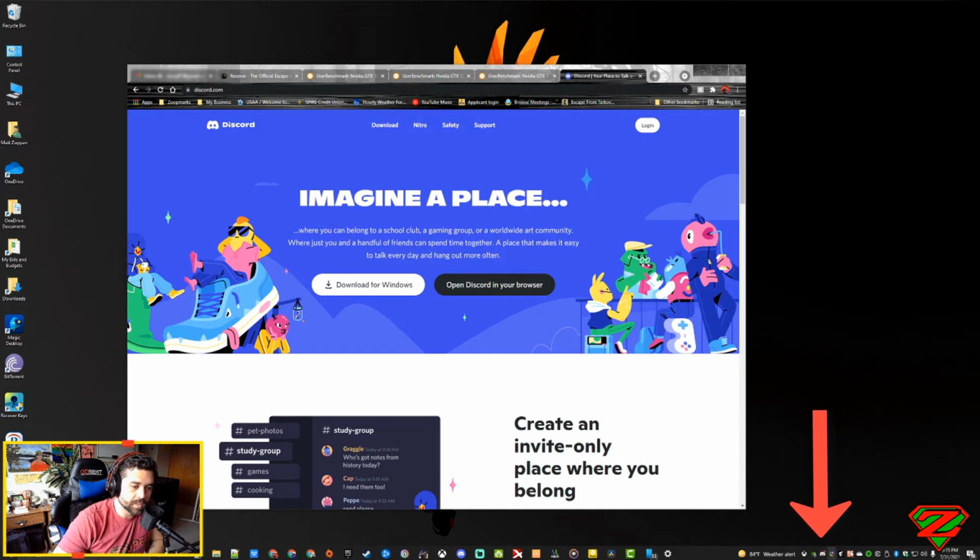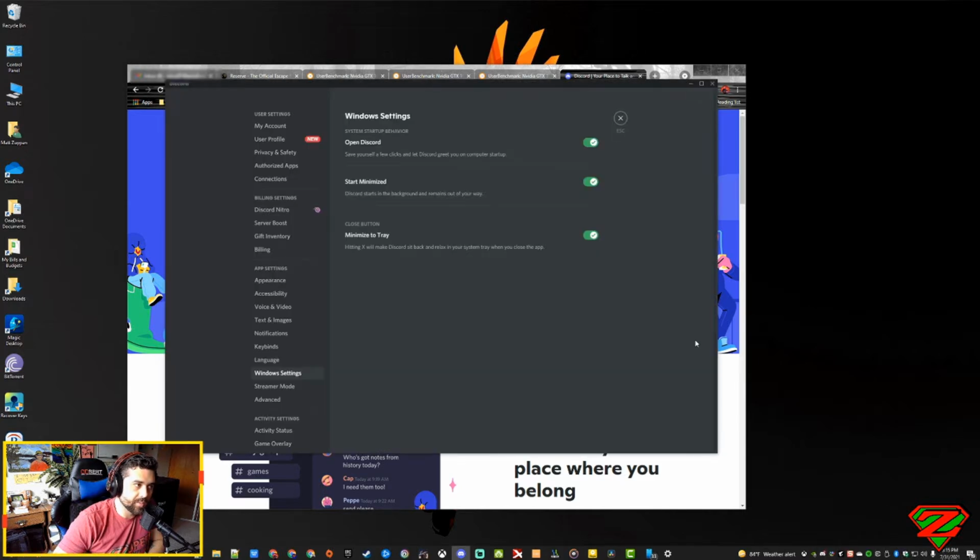And some of you might have all of these icons not showing, so you'll have to click a little up arrow. If you want these icons to show the way that I have, you can do a quick Google search to find out how. That's kind of outside the scope of this video. But once you see your Discord button, you can just click it once with left click, and it will bring it back open.